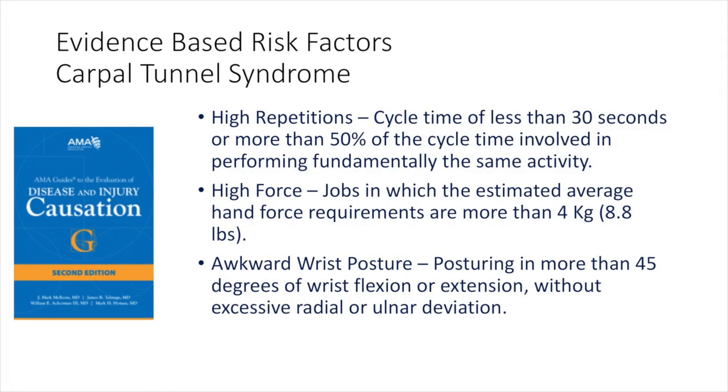It does actually define what is repetitious for the hand. Cycle time of less than 30 seconds or more than 50% cycle time involved in performing fundamentally the same activity. What I find a lot of times is a lot of restrictions, and even a lot of people who go out and do ergonomic risk analysis don't necessarily understand what the true definition of repetition is. A lot of doctors don't understand what the true definition of repetition is.